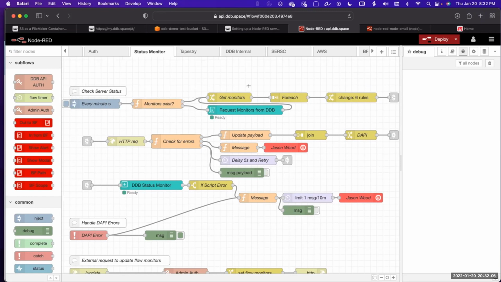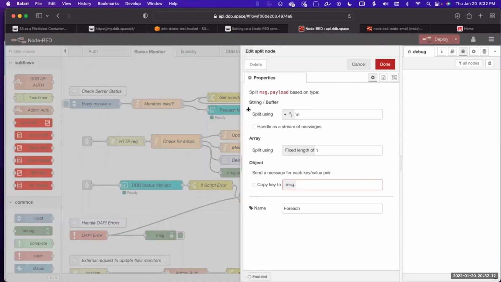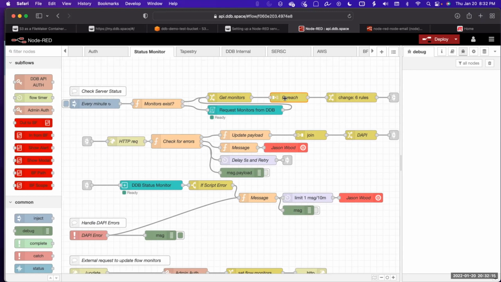And so I called it for each, actually, in this case, to remind me, this is a split node. We talked about this before. And so this iterates through each of the servers that I'm monitoring. It makes the HTTP request and checks for errors. This is actually a Twilio node that lets me know immediately if, let's see, which one is this?